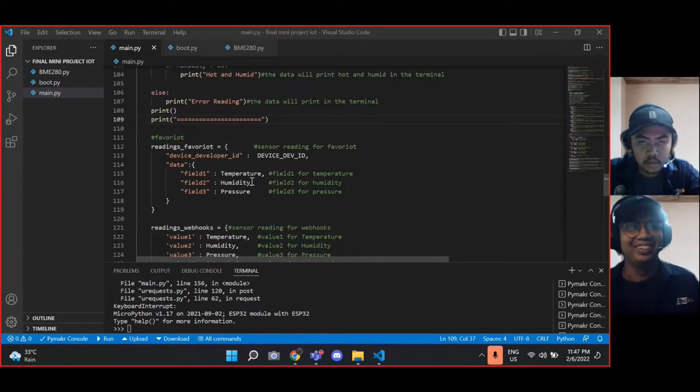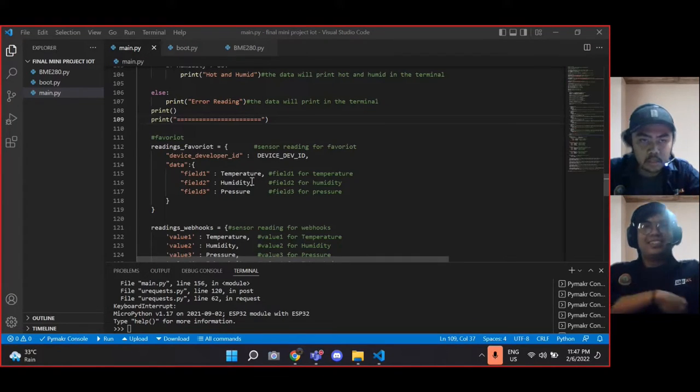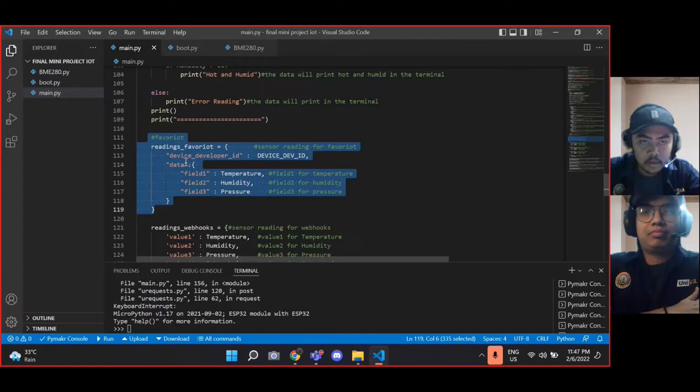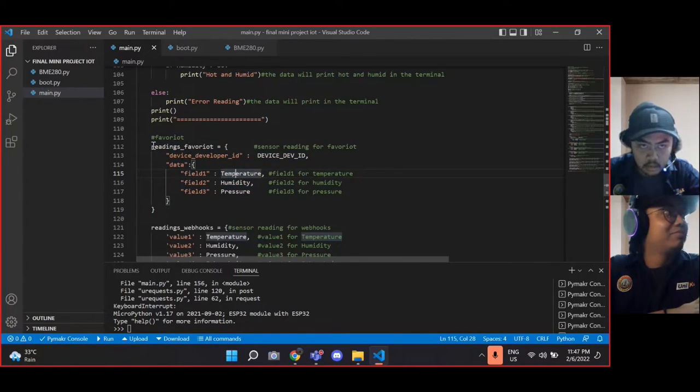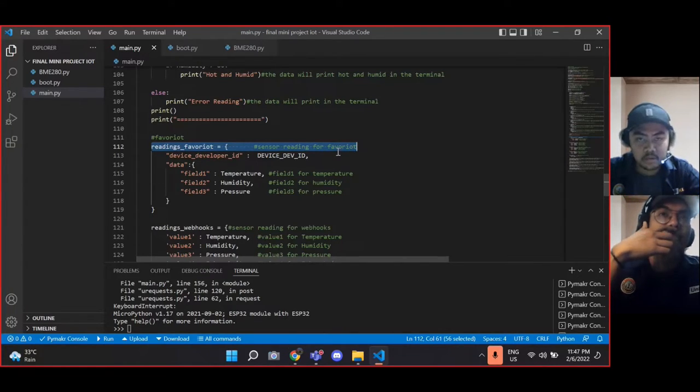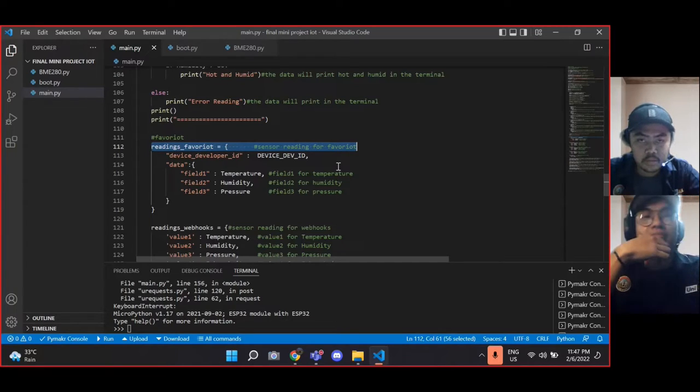Thank you, Nabil. Okay, for the reading to each platform, the first platform is the favorite, as you can see here. Reading underscore favorite, and this line is to detect the sensor to read the data and send the data to the favorite website.